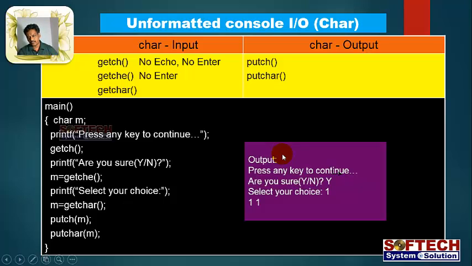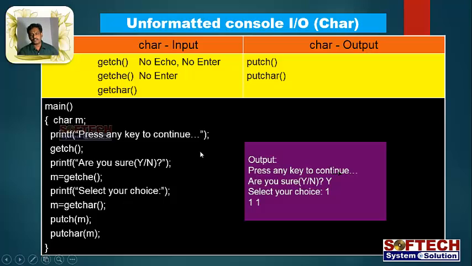We want it to wait after the first 24, so we put a print function at the 24th line: "press any key to continue", then we give getch. After displaying the 23rd line, the 24th line is "press any key to continue". The cursor waits to accept a character. If we press any character, it will not be displayed on the screen, and we do not need to press the enter key. Then it goes to the next statement and displays another 23.